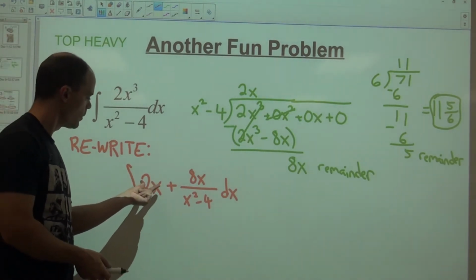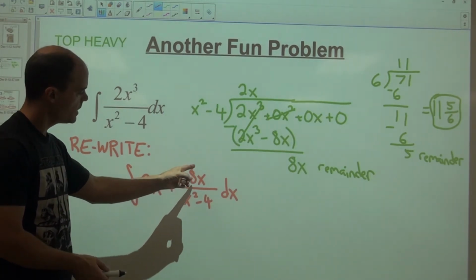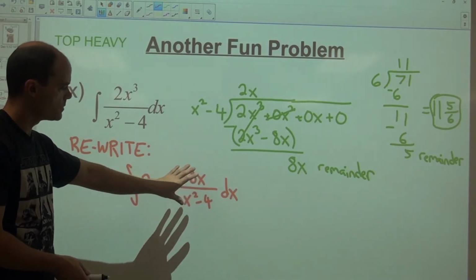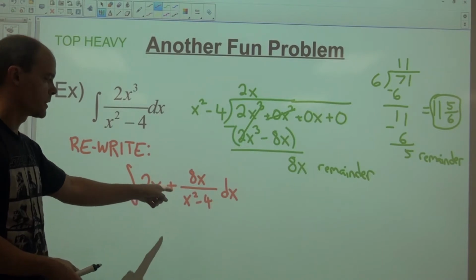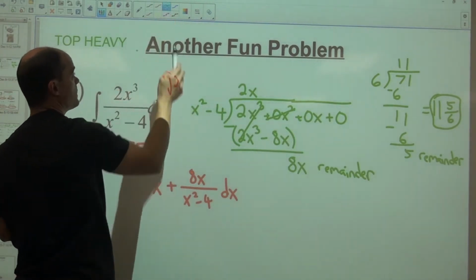Now we have this whole value piece. We've removed that, and now I see a bottom-heavy fraction that factors. Now at this point, don't go diving into partial fractions. What should you always check now? We're going to check a u sub, just to be safe. Always check u sub, see if it's easier.